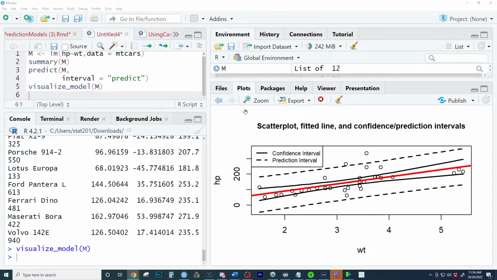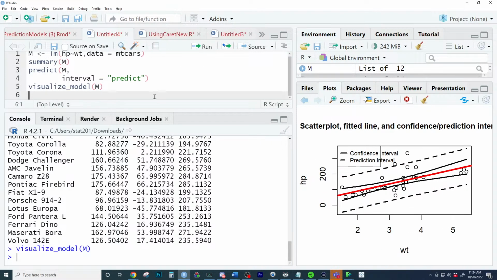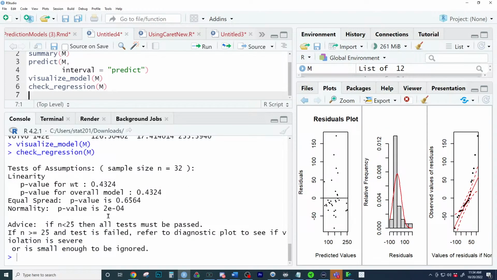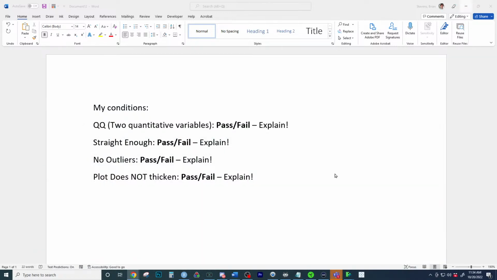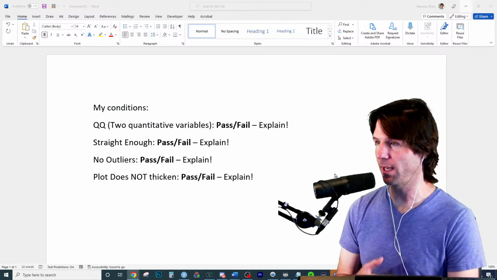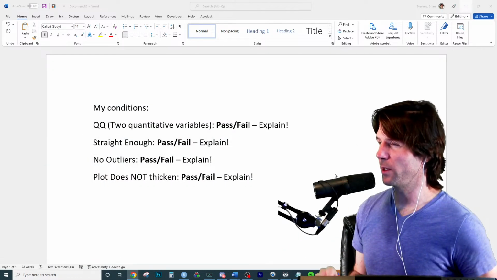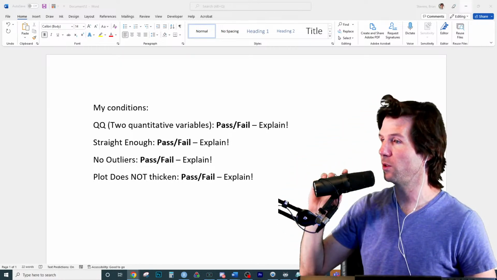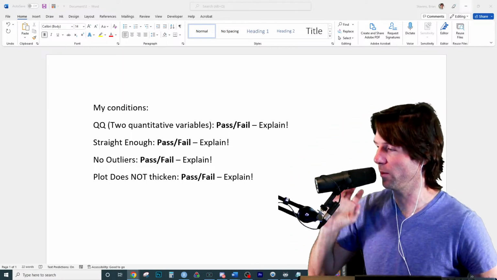Now, what's really cool is we actually have a mathematical way of doing this. You won't do this in 201, but we actually have a mathematical way of checking this regression. And the only problem is the normality of the residuals, probably due to the outlier over there. And you see it here on the QQ plot for normality. So that probably is an outlier. Equal spread is fine, but that's 320 right there. So we have advanced ways of looking at it. It does look to be more of an outlier issue, not a plot thickening issue. The test returns issues with normality, which would be an extreme value.